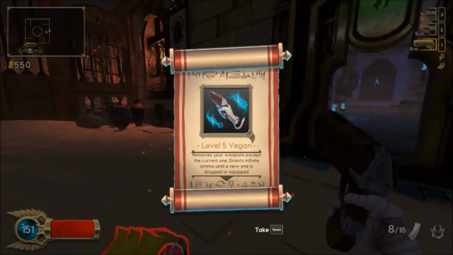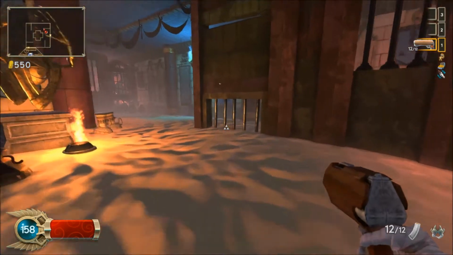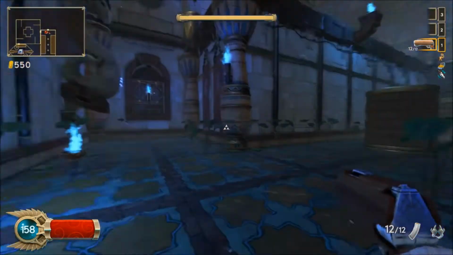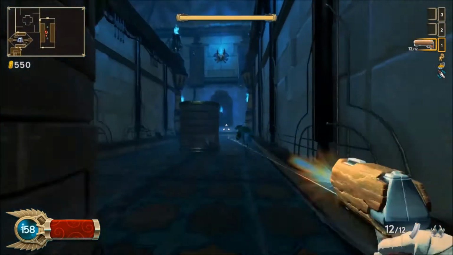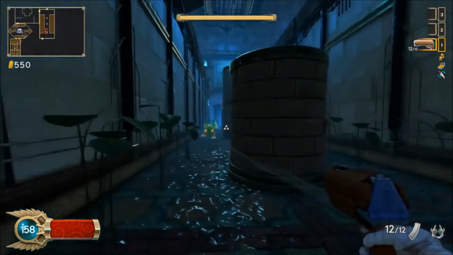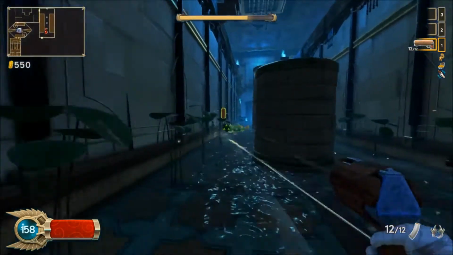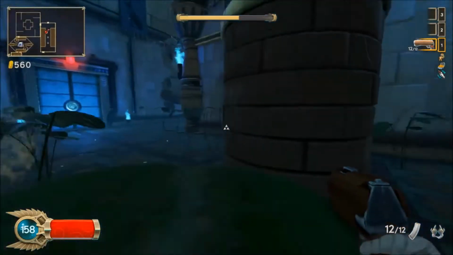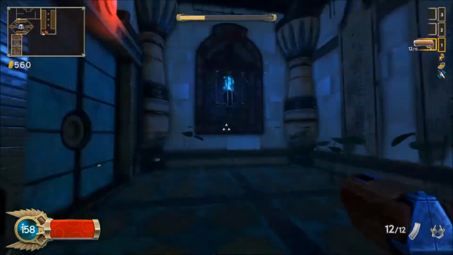Move your weapon, accept the current one. What? That's weird. Well, I guess we're doing it. So I guess we now have infinite ammo. That's definitely an interesting passive. But just like with a lot of these roguelites, you never know what you're going to get. So you may have a run where you're not getting any upgrades, and then runs later you'll get more.